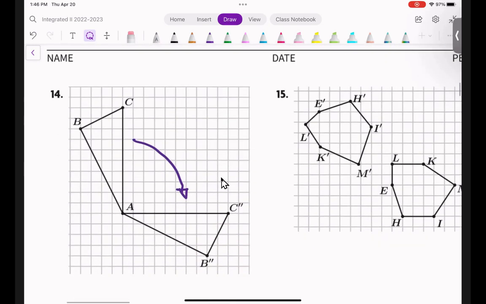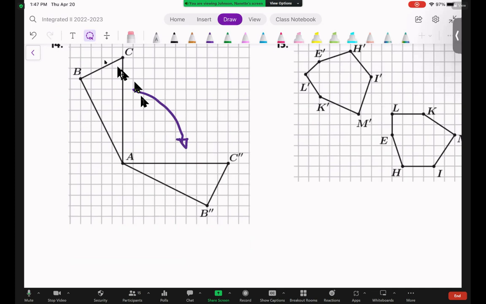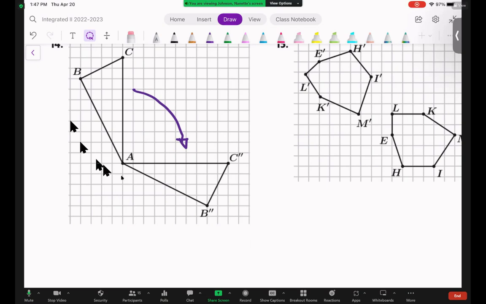So what you're going to do is write me a series of steps. I'm going to rotate something. I'm going to translate, I'm going to slide it. I'm going to reflect it. Your job is to get this on top of here. Now, in real life, if I just handed you two pieces of paper, you'd stack them on top of each other, tap them against the desk so the corners all line up, and then you're done. Here, you've got to give me directions.